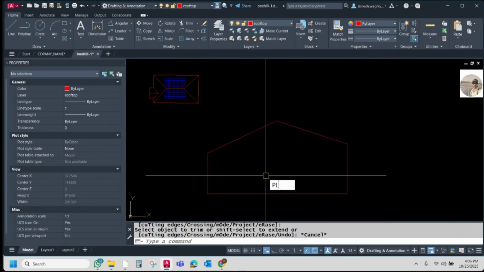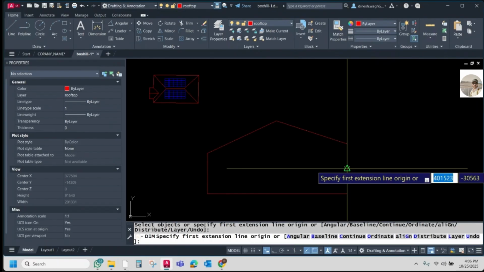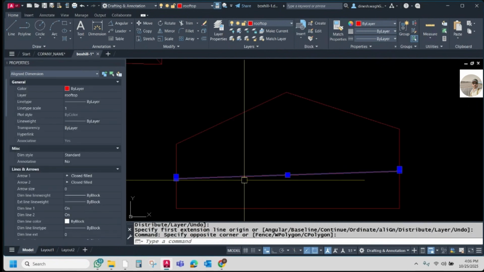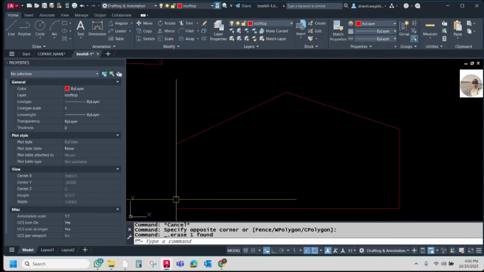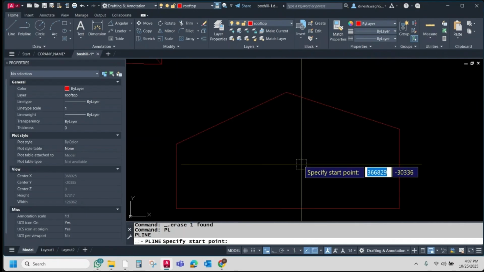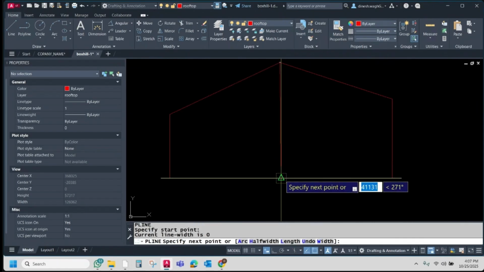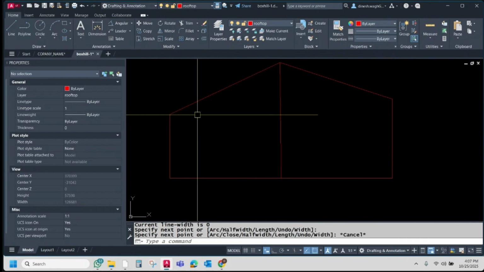You can collect the data from this end to this end, that is one dimension. Then take the wall length, the starting length and the bottom length, which will help you calculate the angle between these two roofs.